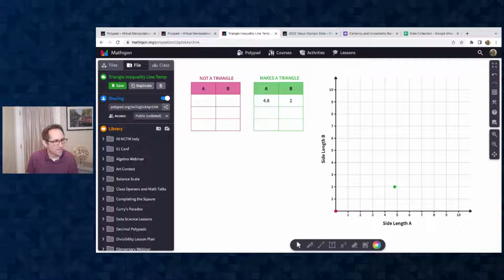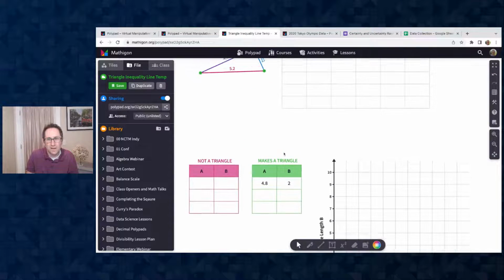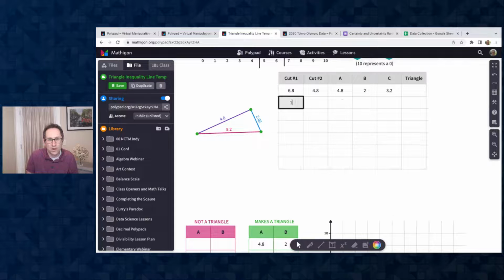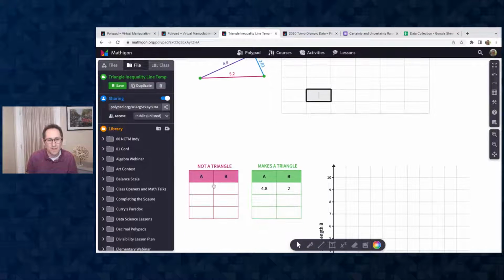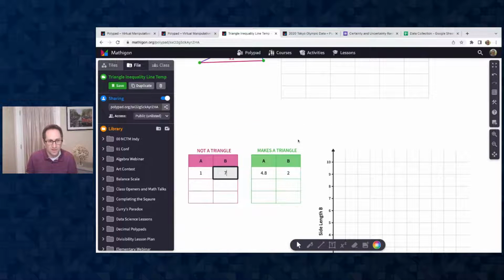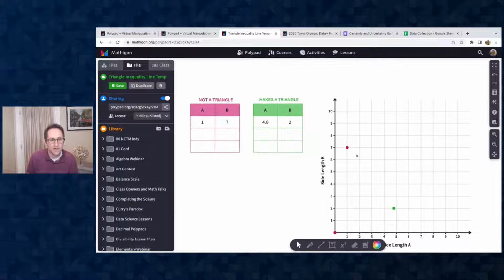I'm going through this kind of fast just to give you an idea of how much data our scatter plots can handle, right? There's a point. Obviously, if I had gotten like 1 and 8, the 2 lines would have been 1 and 7 and 2, and that does not make a triangle, right? Because 1 plus 2 is less than 7, and so this would be 1 and 7, and this will be red way over here, does not make a triangle. But let me show you what it looks like.